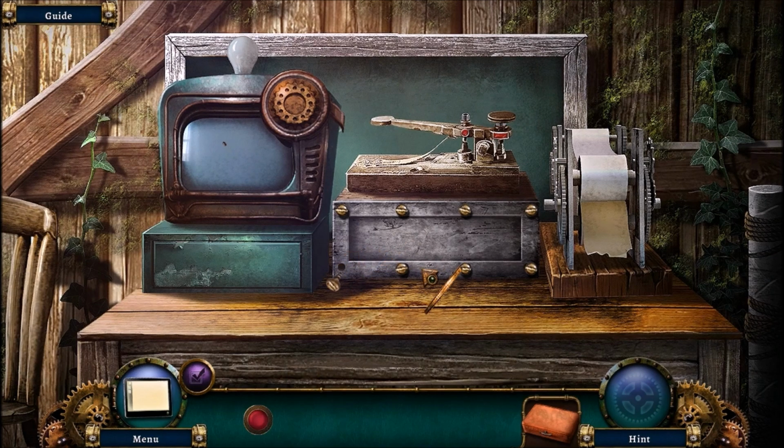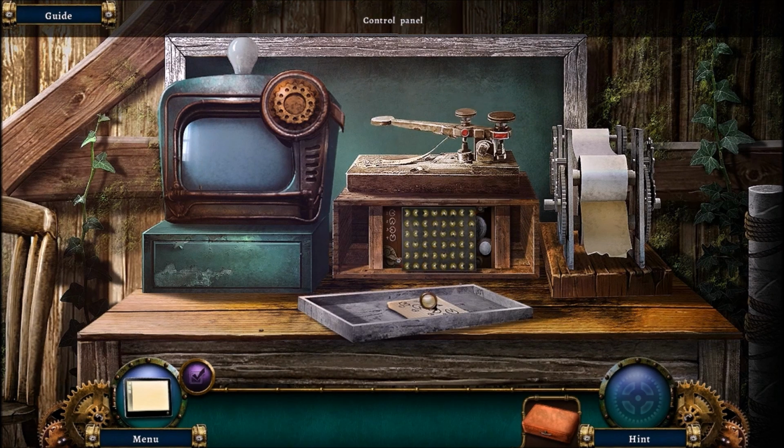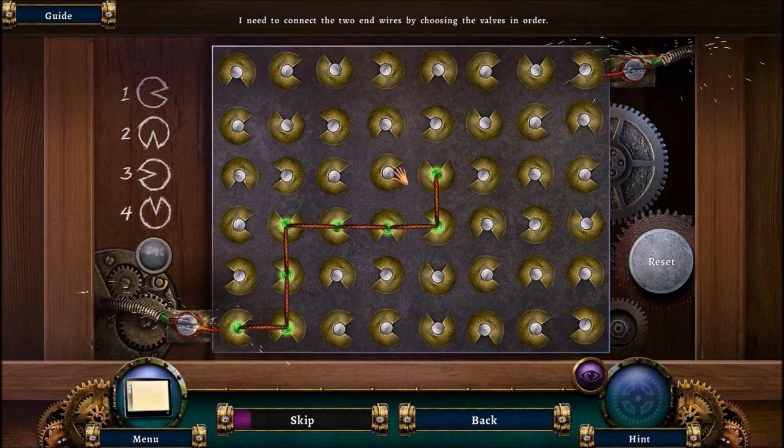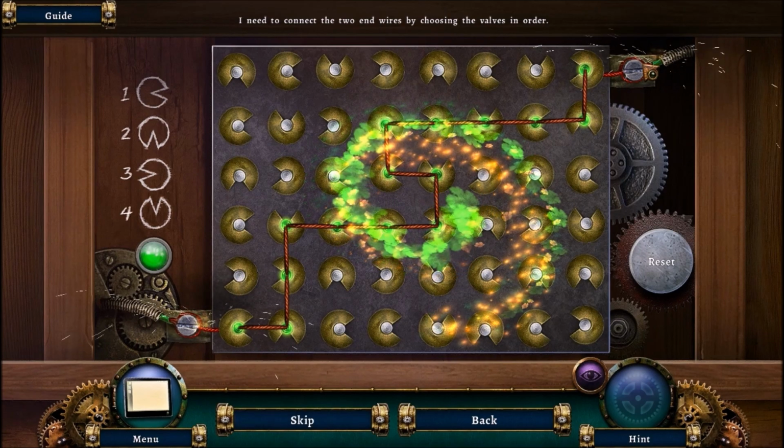Okay, so coin goes over here. We're gonna use the coin to undo the side of this telegraph machine. We want to get it working. Button goes there. And this is a puzzle, so these two things need to connect, and you need to go right, down, left, up. So that's the sequence: right, down, left, up, and so on, repeating.